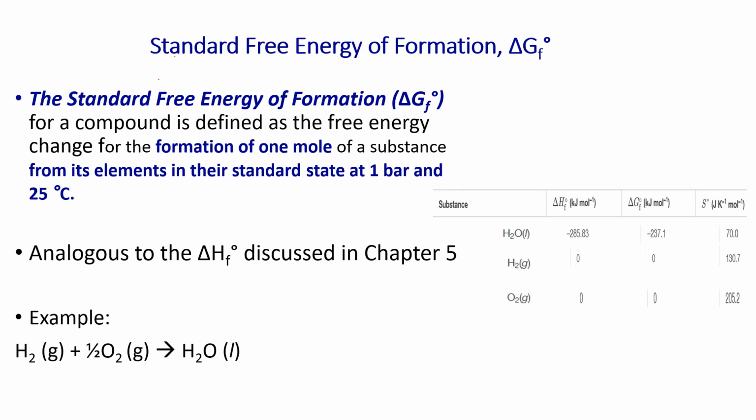And there's a snapshot from the table in your text, and there you are, joules per mole K, right? And delta G is in kilojoules per mole, and delta H is in kilojoules per mole. Now you're going to calculate these the same way you did with the delta H's, where you're going to add them up, stuff like that. Just remember that we're defining this for a standard state. So for aqueous species, we're talking about a 1 molar concentration. For pure elements, 1 bar, 25 C, always that 1 mole of the substance.